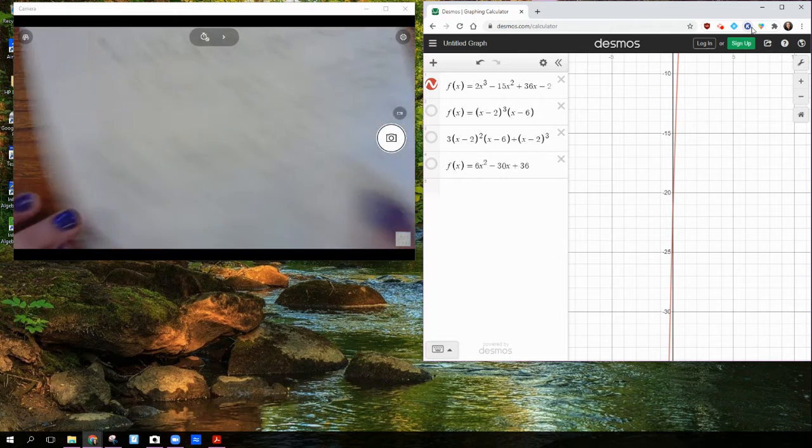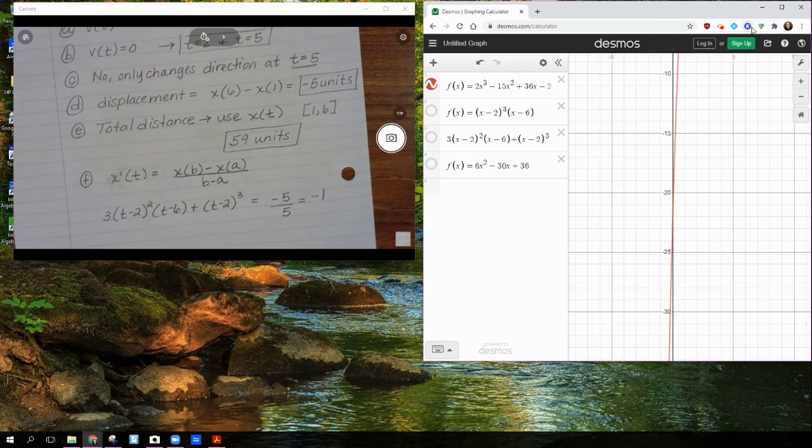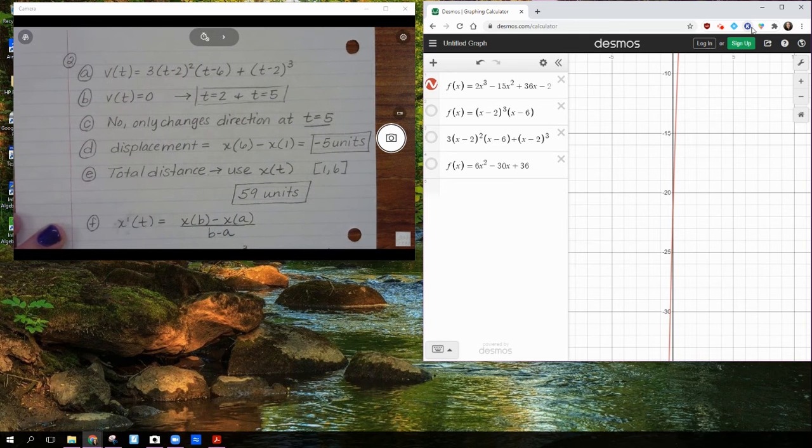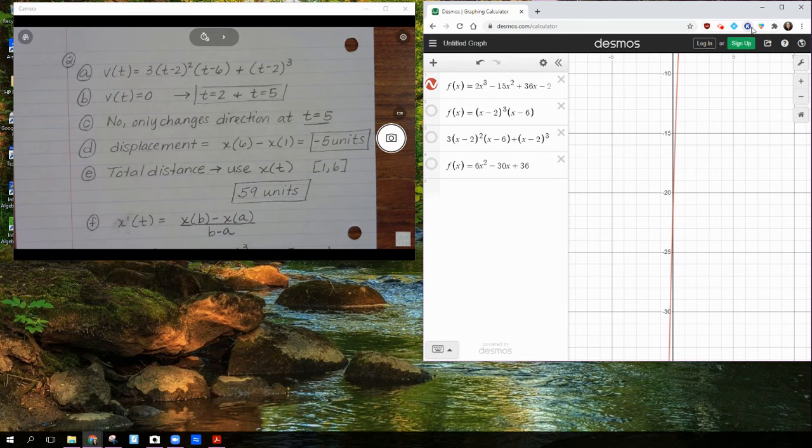Okay, that's number 1. For number 2, you're given another position function, a whole lot more complicated than the original one, and you're asked to find the velocity. So when you do the velocity for this, everybody, you've got to use product rule, okay? Unless you chose to multiply it all out and then after you multiplied it out, use power rule. You could do that too. That'd be a pain with a cubic, but you could do that. But you got to use product rule. Some of you did not use product rule and then it kind of messed up the rest of your answers.